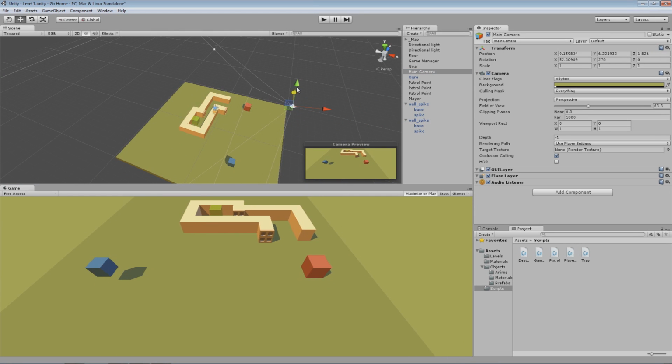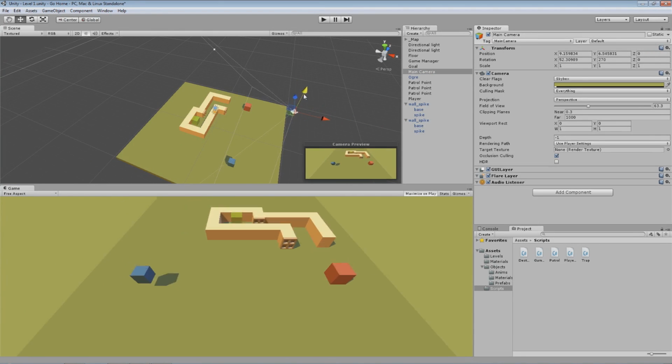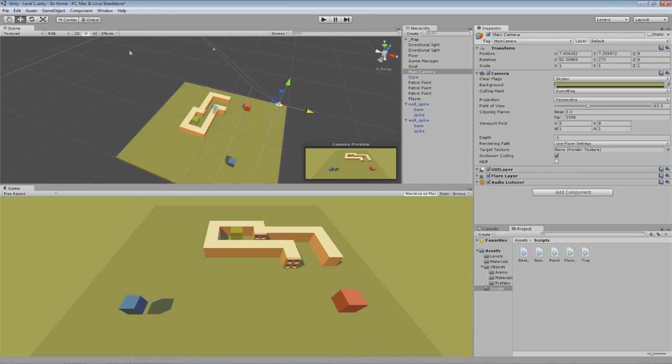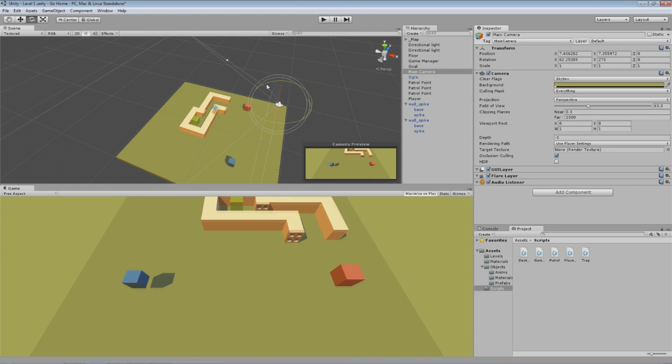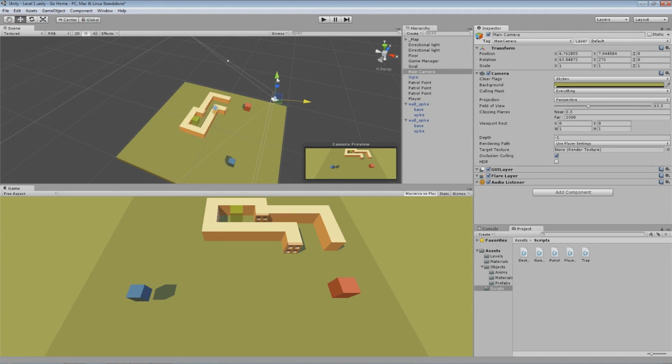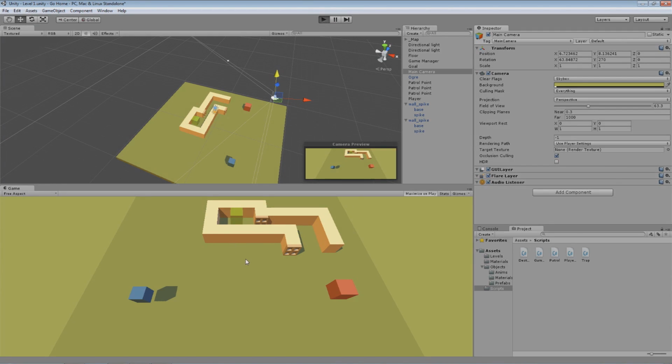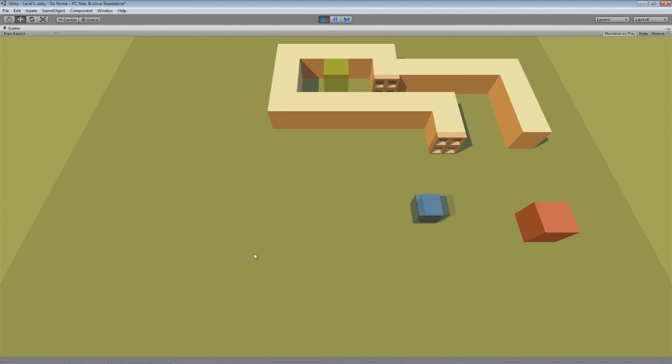So I'm just going to bring this camera, not that way. Bring it up a bit, over a bit, and then look down a bit or something. I don't know. Maybe up a bit more. And the cameras can be different for each level depending on different setups. It doesn't really matter. It's up to you when you're designing the game. But now we can kind of see how to squeeze by here.